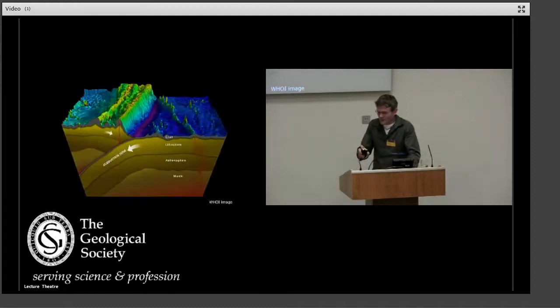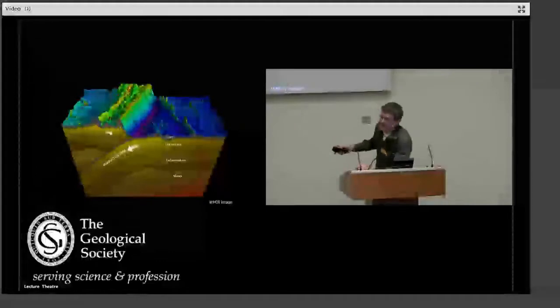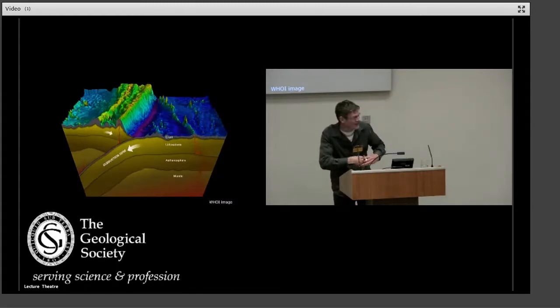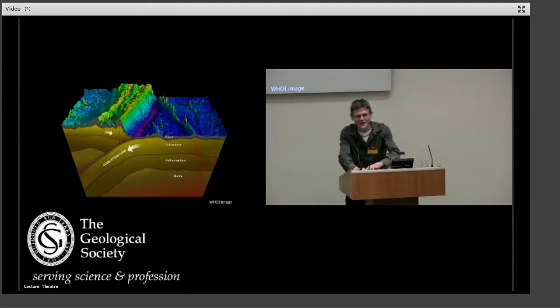So what we're trying to do is look at the fate of the tectonic plates. We know that plates get subducted at about 20 cubic kilometers a year. That's a lot of material, and that's been going on for a long time. They've got to go somewhere, and we'd like to know where they go. Geophysicists give us a few snapshots, which at best are a few 100 million years old. But this is a cycle where we want a 100 million year or more timescale to see what happens.